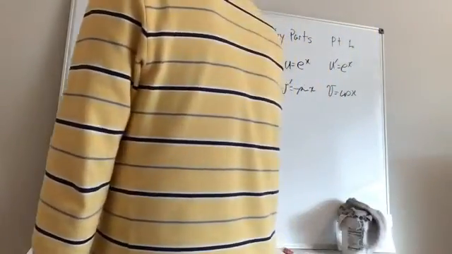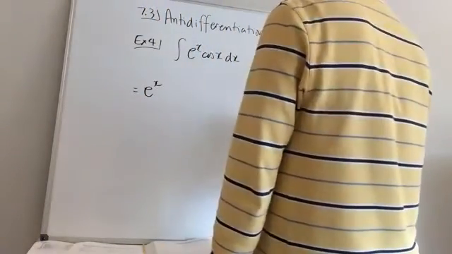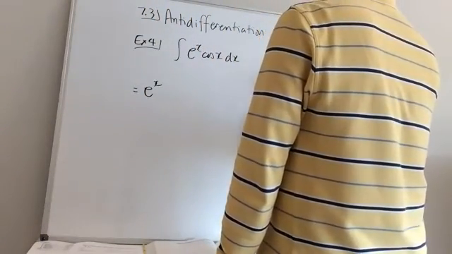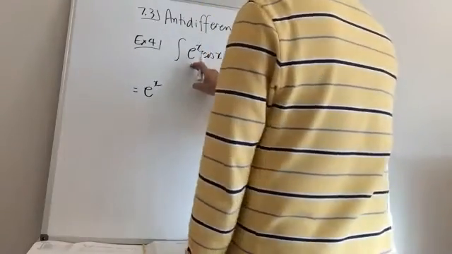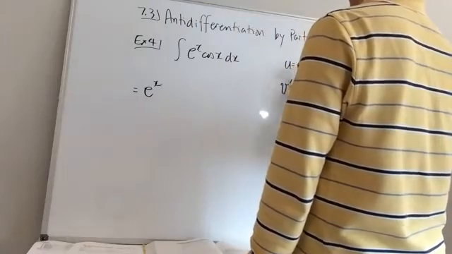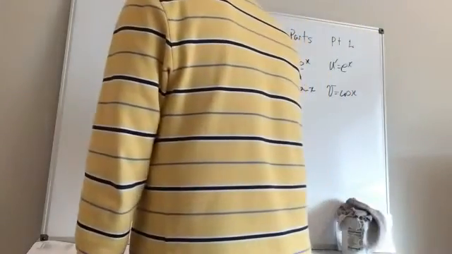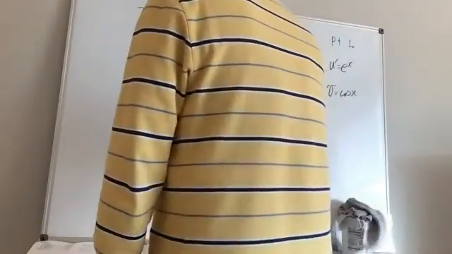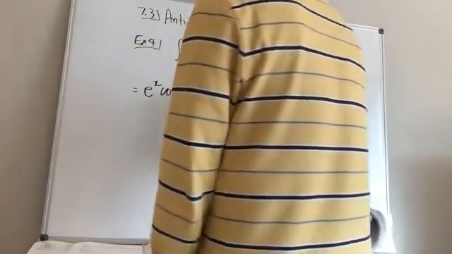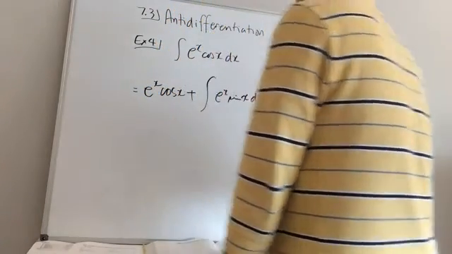U is going to be equal to e to the x. So this is going to be equal to e to the x times, well, what am I doing here? So this is e to the x cosine x, right? This guy right here. Then I'm going to multiply it by this guy right here. So it's going to be negative, but I have a negative here, so the negatives cancel out. I get e to the x sine x dx.